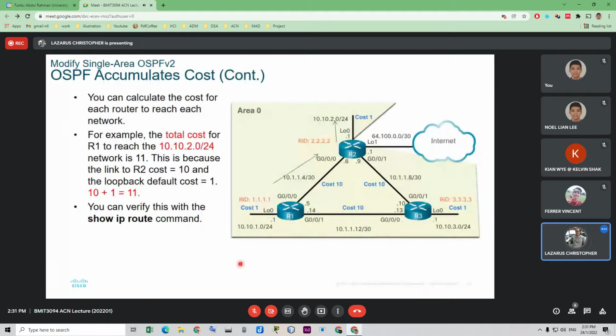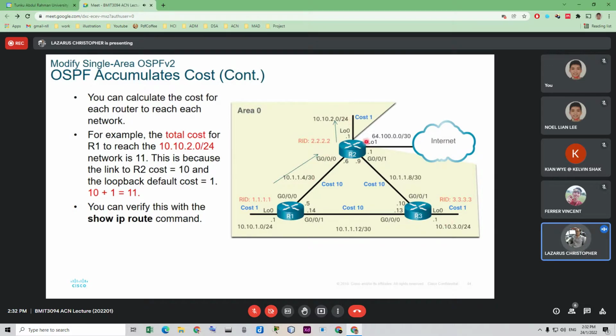Right, so calculating the cost for each router to reach each network. For example, for R1 to reach 10.10.20, so R1 is here, to reach 10.10.20 here is 11. Why? 10 plus 1, 11. So this cost is 11.